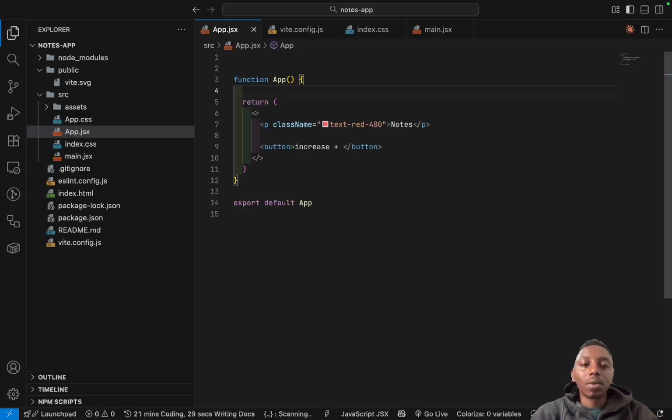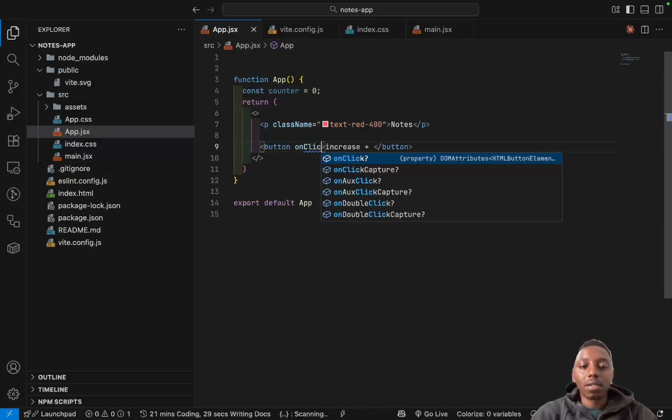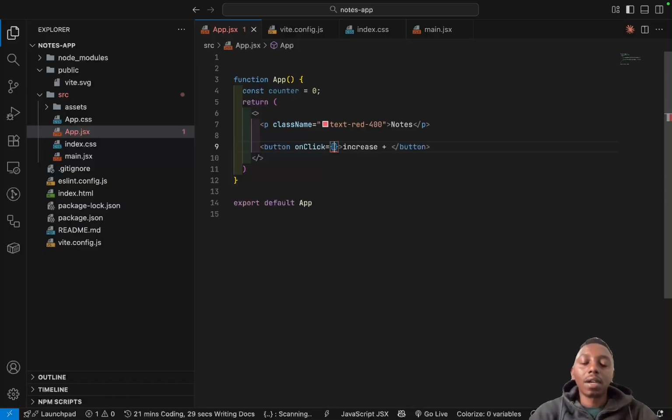And then here we are going to start by simply saying counter. So let's say the counter is 0. If we take this counter, we'll do an onClick event. The onClick event in React is what allows us to click elements and interact with them. So this is how you write an onClick event. So we can say counter + 1.